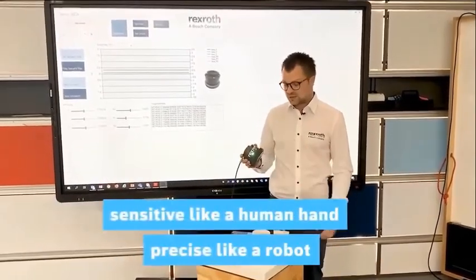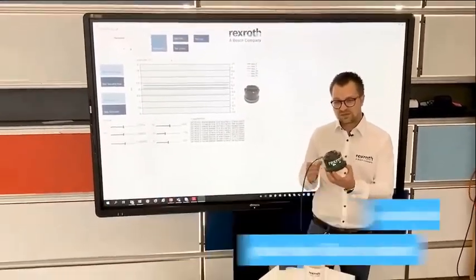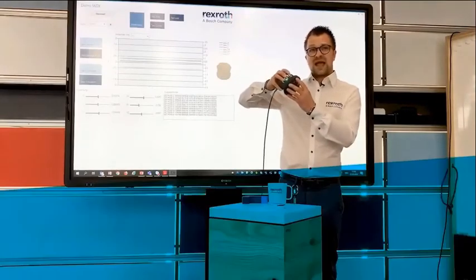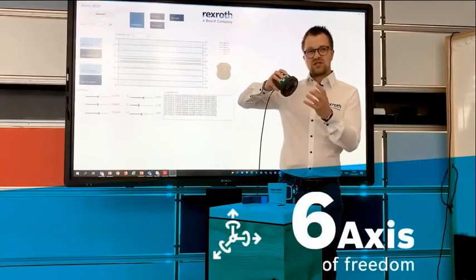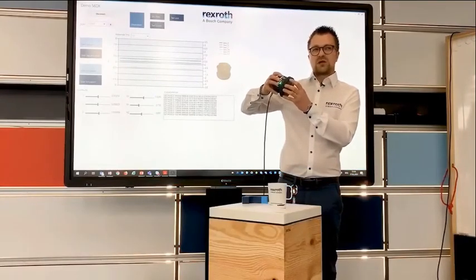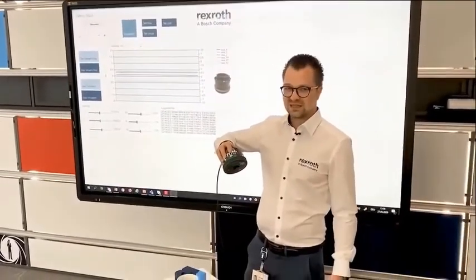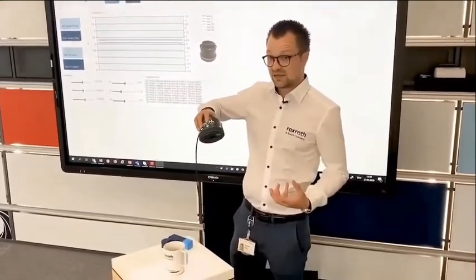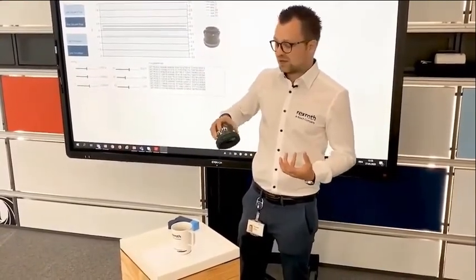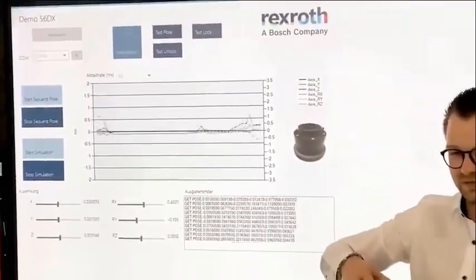It's just a prototype, but what we have here is a smart compensation unit. So we add 6 axes of freedom to the robot arm. In addition, we also have a coordinate measuring machine. So my robot has a sixth sense, a tactile sense. So the robot knows exactly at every moment where it is in the room. Here we have the data coming out of my flex effector.